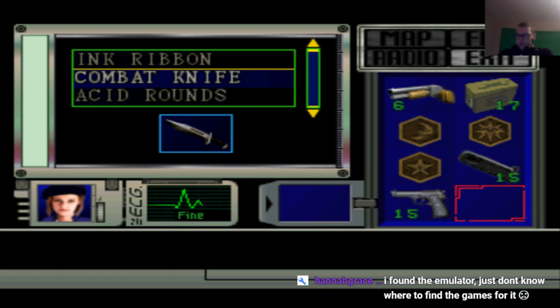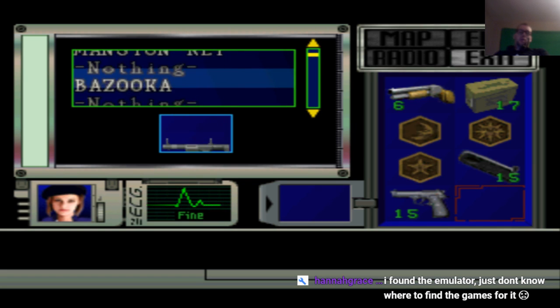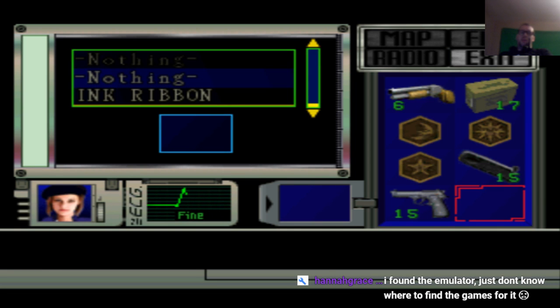I found an emulator. I found the emulator. Just don't know where to find the games. There's a good website called coolroms.com. But Resident Evil 1 doesn't work.